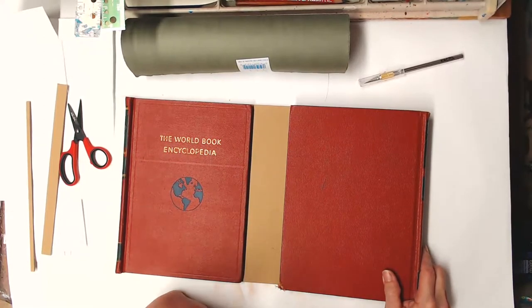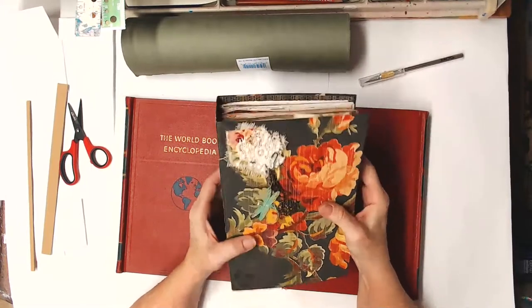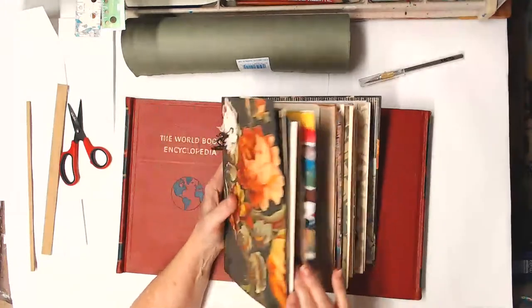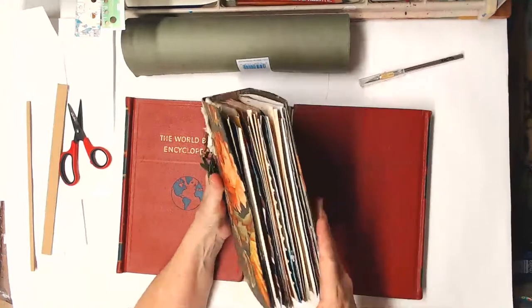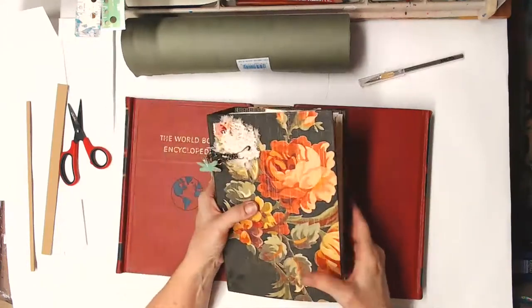Is it too late for the little book? No, are you talking about the 12 bits book, Melissa? Are you talking about this book? It's not too late to make one. You can make one anytime you want. I did already go through and show it, but this is what I've been making, my 12 bits journal.